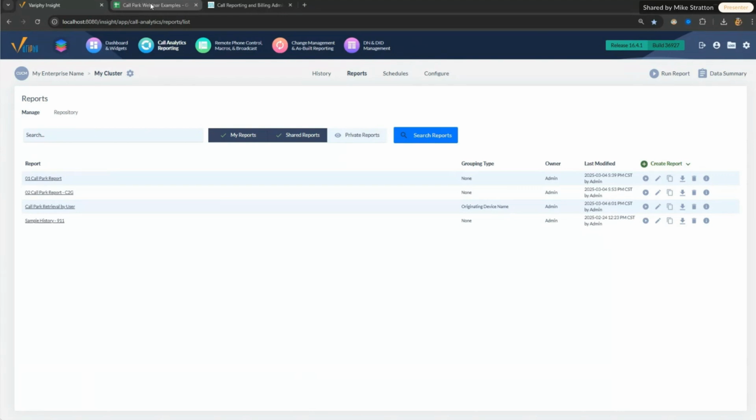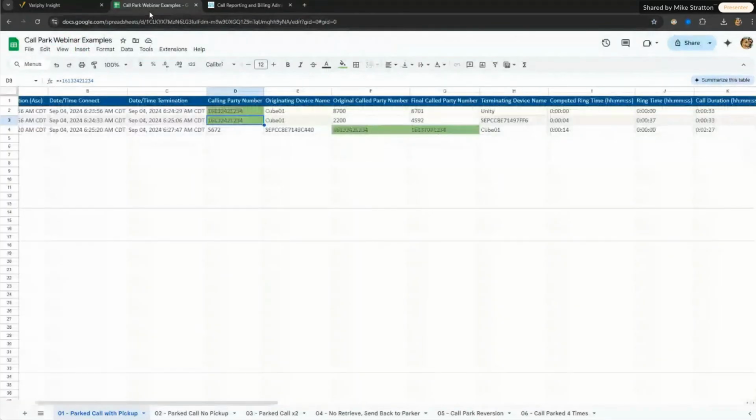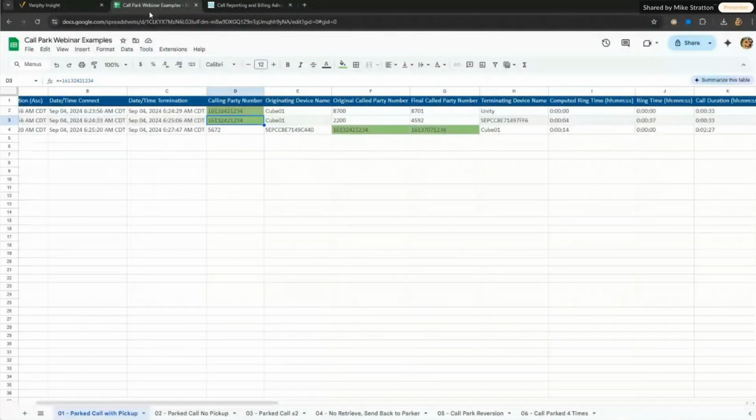So right now I'm in Verify. We're going to jump into some examples here, but first, a park call is basically, if you don't know, in Call Manager, when someone's on a call, they have the option of putting a person on hold, and then anybody can retrieve that call by dialing a certain number, and then it links them to the caller or the call party, and then they can resume the call. So it's basically putting someone on hold, and then anybody can retrieve the person who was parked or put on hold.